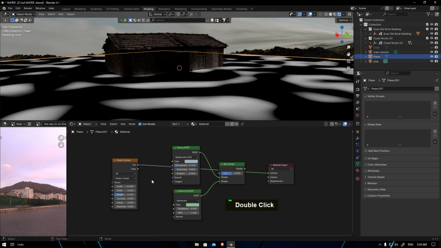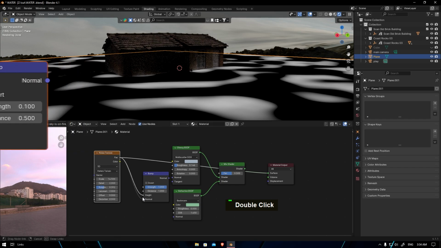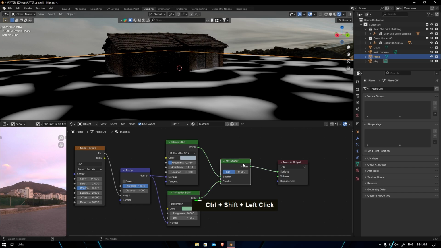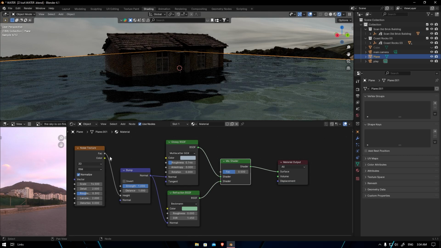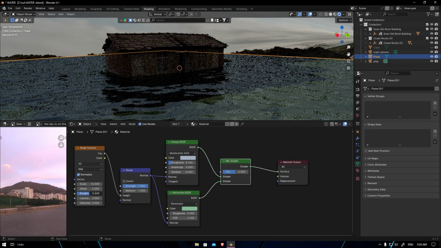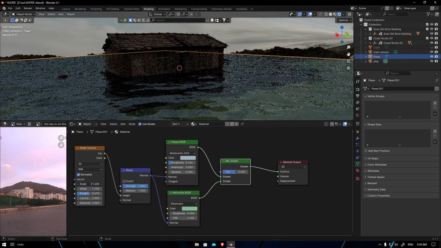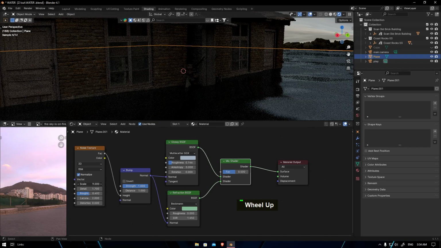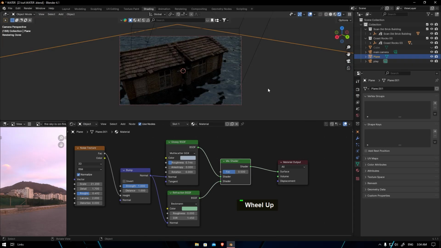And for now we're going to add a bump. We're going to add the bump here, with the factor going to the height, and the normal to the normal in both. And let's go back to our shader. We can fix this here, make it smooth. And play with scale. If you're close, you can make the scale low. If you're away, you can make the scale big as you want. For my camera, it's okay.